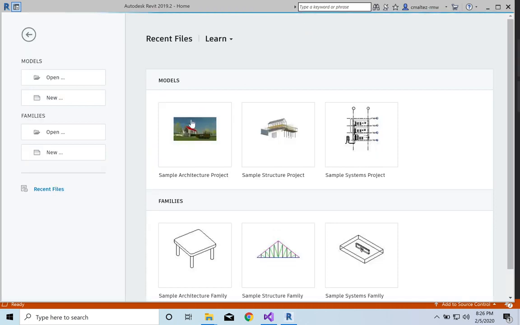All right, we're going to open up our project, just using the sample project here. And there's our test tab, so we know that part worked.